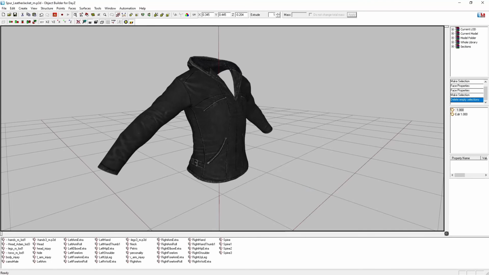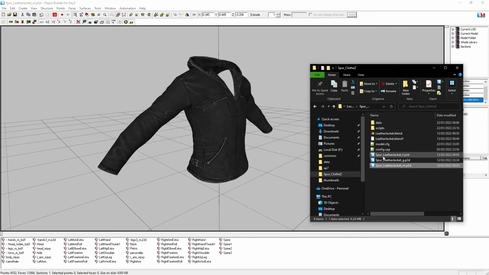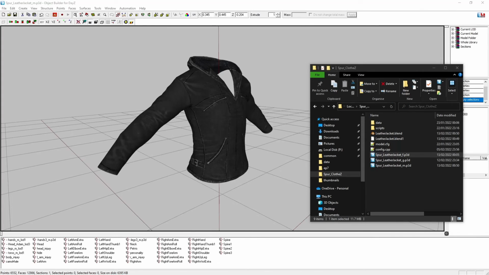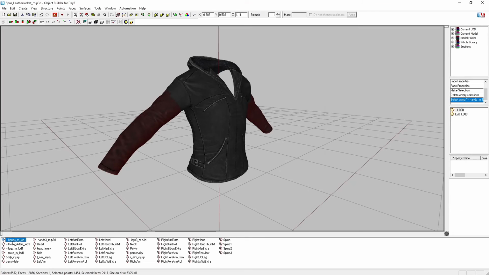Clean up the selections. Instead of using eliteness, I'll use the female jacket as a reference, so I'll just put that on the side screen and delete the ones we don't need.